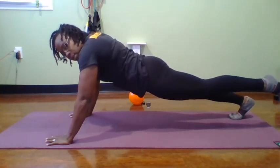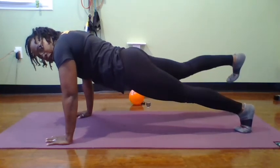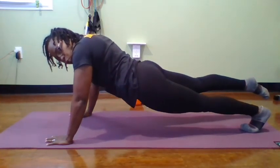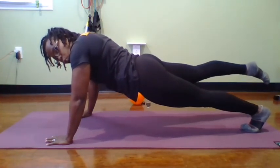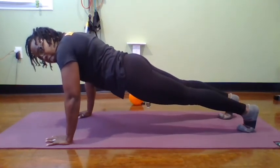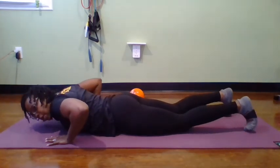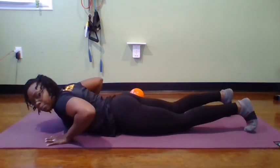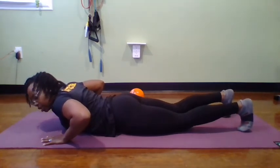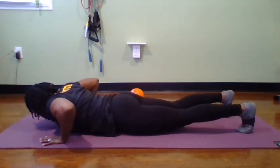Okay? And inhale, come back to center. Lower that foot. Exhale, pull back. Inhale, lower that foot. And exhale, lower. Good. All right, we're going to do it one more time. One more time. Ready? Here goes the inhale and exhale.